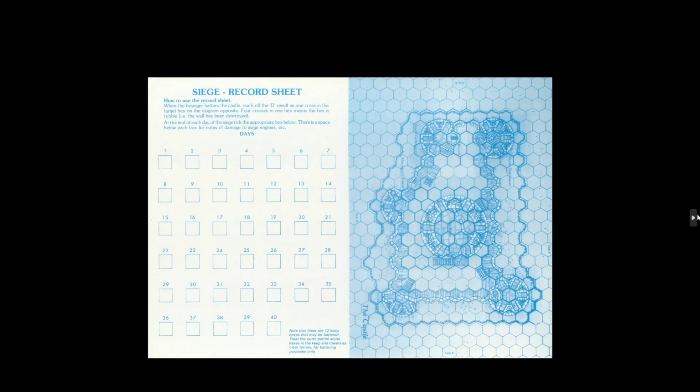Finally, we get a siege record sheet, which was used for the sieges, because as you know, it was not like we are approaching the castle and hurry on, huzzah, we are storming the castle. No, sieges often took weeks, months. So, to simulate such a long siege, we get a siege record sheet with days on. So it was again a new concept for the Cry Havoc family.